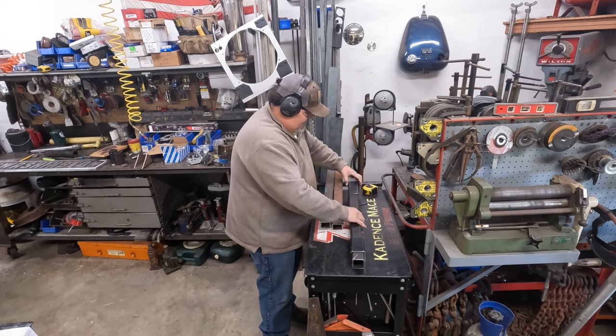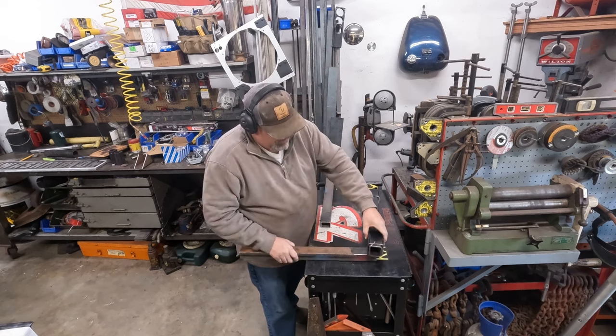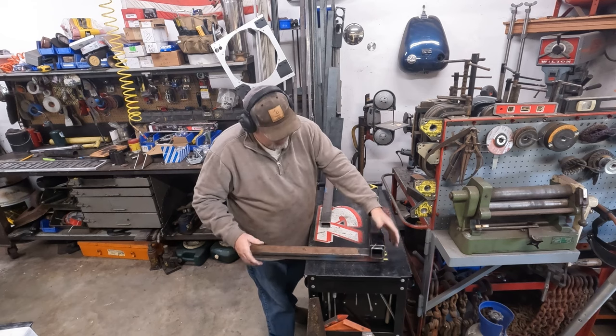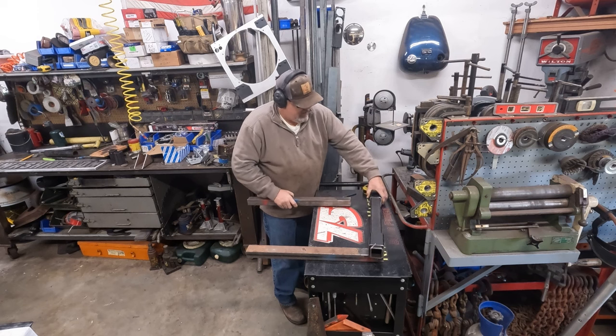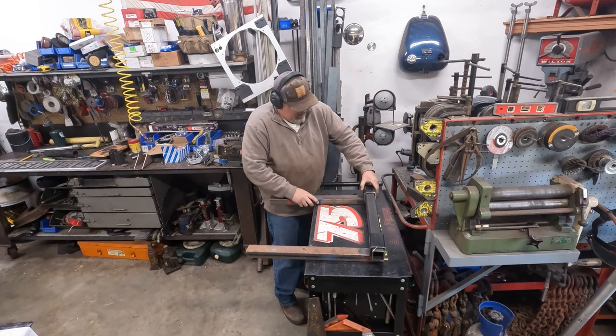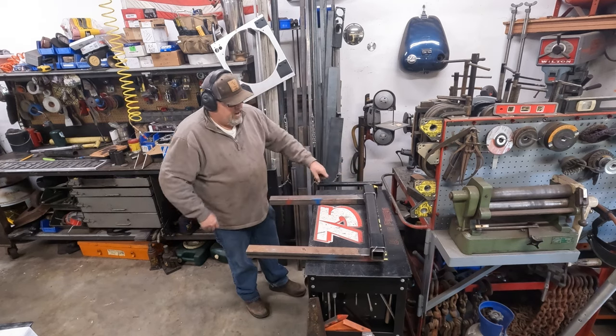So this is going to be the base of our main frame. We'll allow our forks to slide. I think we're going to mount our forks underneath. I haven't completely decided yet. Probably should have decided that before I cut them off. But that'll allow our forks to slide in and out on that main frame.